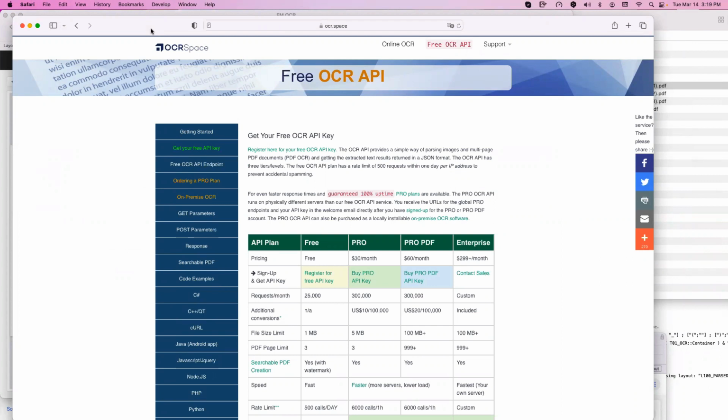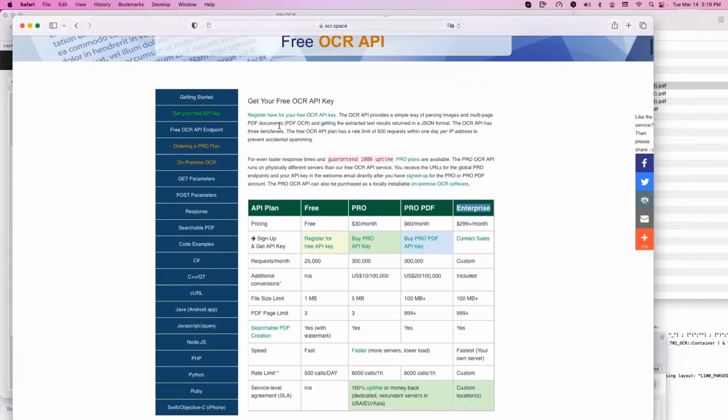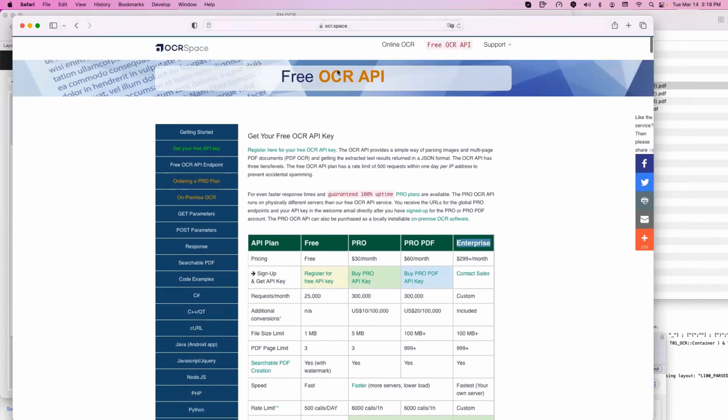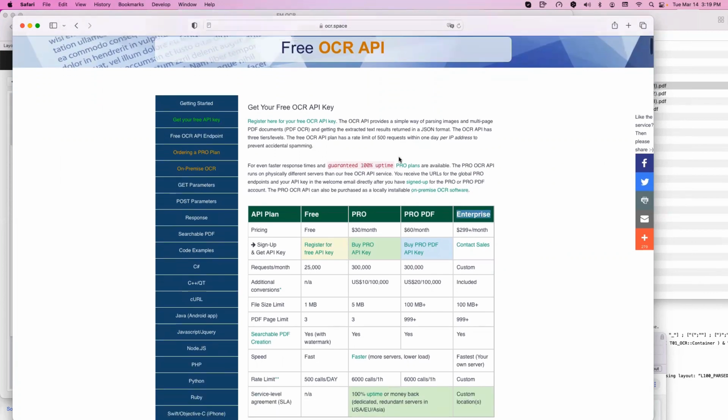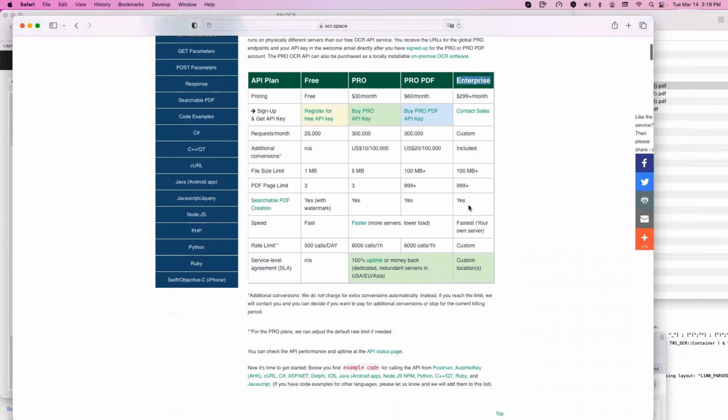So he was using the enterprise plan, and he got his own API server on his premises. So that's something you can do if you have this level of security. Or use a plugin.